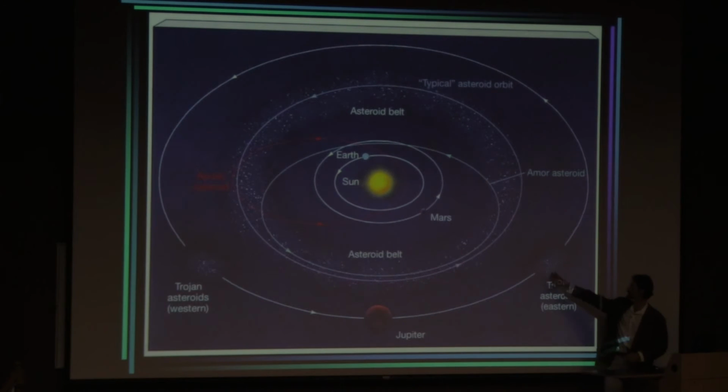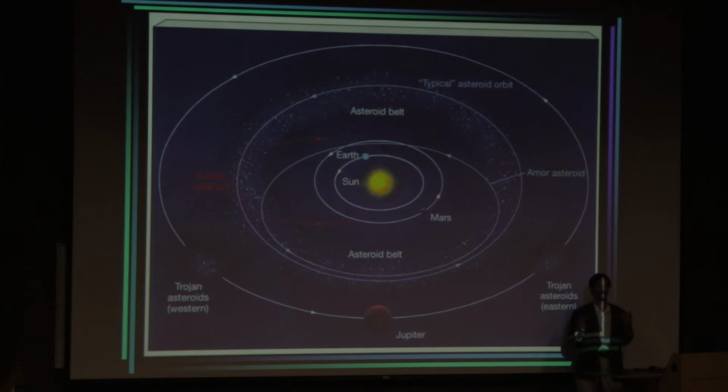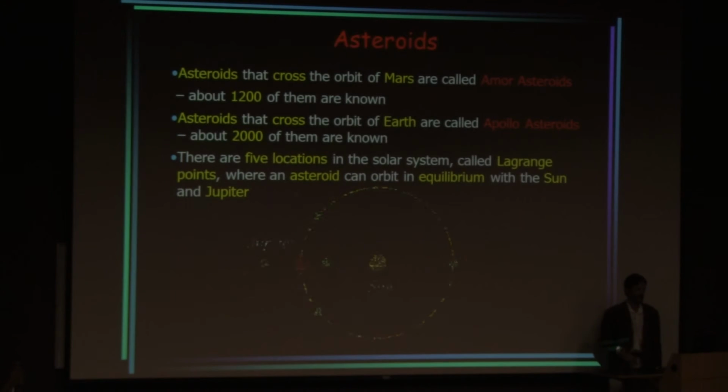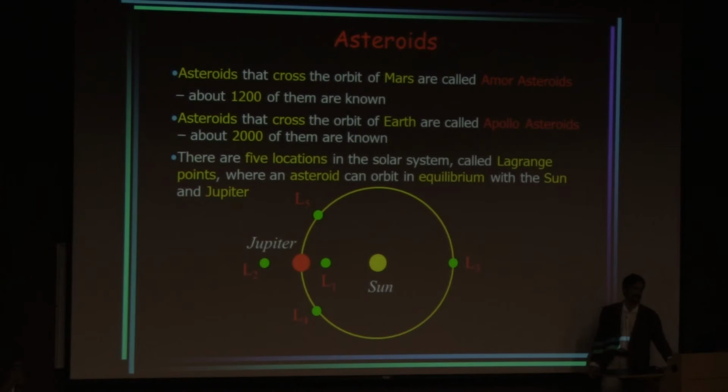The reason that we get an accumulation of asteroids in these places is because it turns out those are stable places where the forces on them tend to be in balance. These are called the Trojan asteroids, the ones that are in these two groups I'm talking about. All right, so I just mentioned there are these things called Lagrange points. There's actually 5 of them. 1, 2, 3, 4, 5.